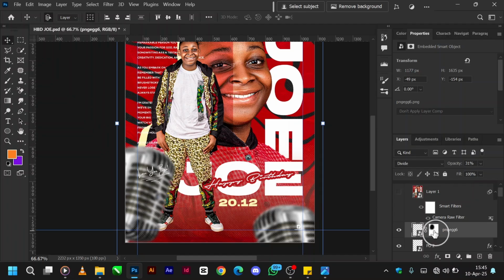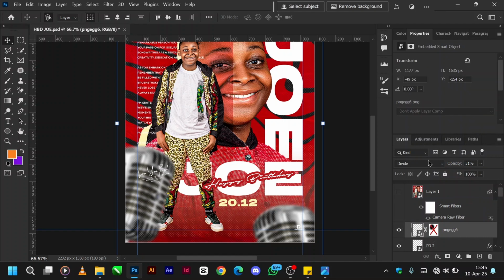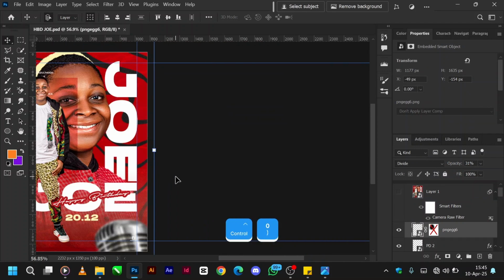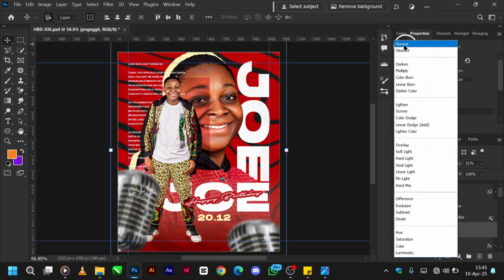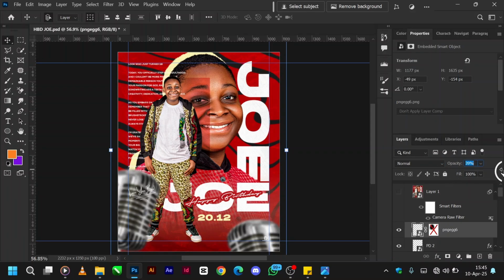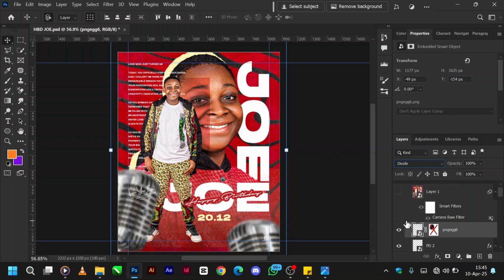If I disable this and use normal and put this on 100%, this is how the pattern is. I didn't want it to be like this. I wanted something visible but still subtle, not too distracting. So I went for the divide option, and then I used 31%.